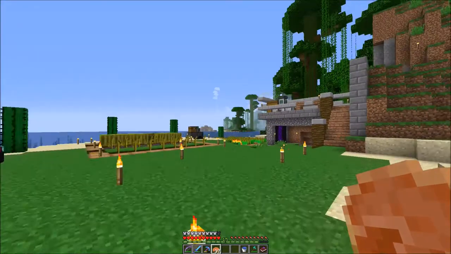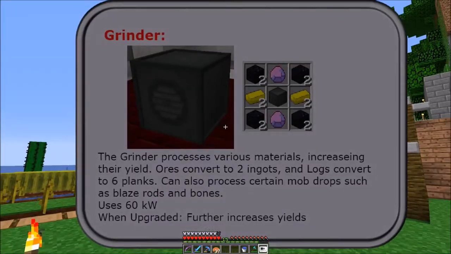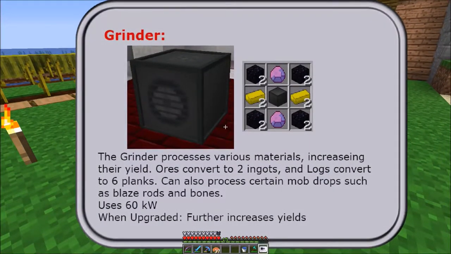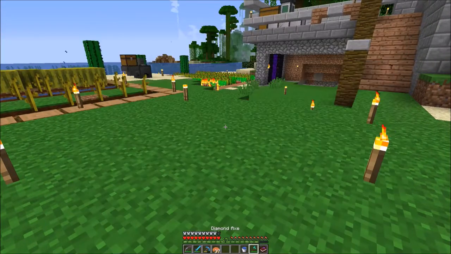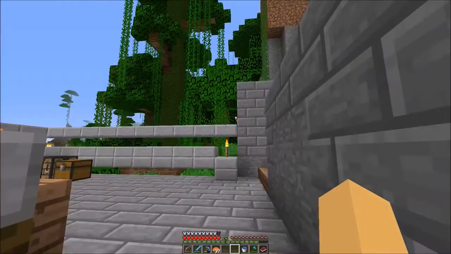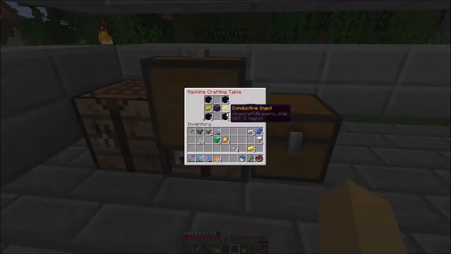All right, guys. So welcome back home. Today what we're going to be building is this grinder. I already started putting some of the stuff inside of our little bit of a machine up top. I went down below, I grabbed some obsidian and I put all this stuff inside of here already because we already have the resources.